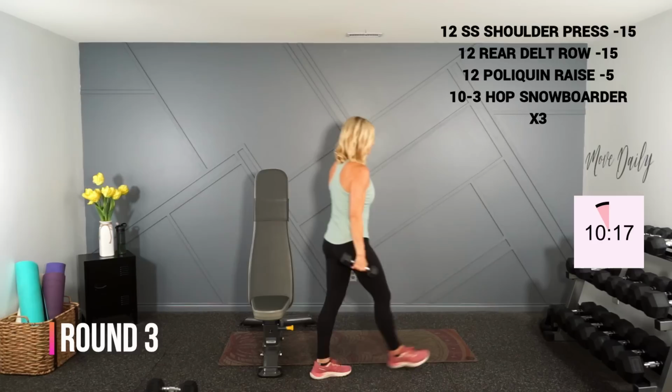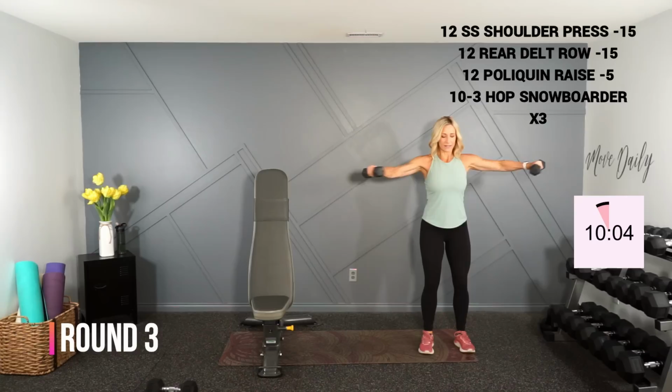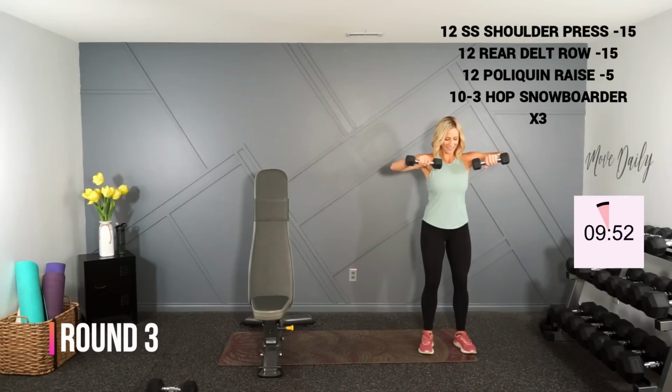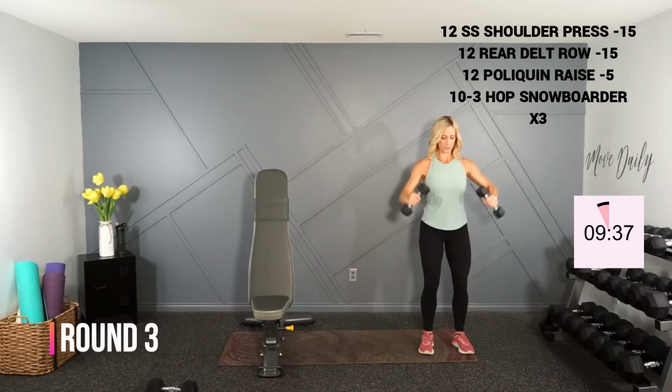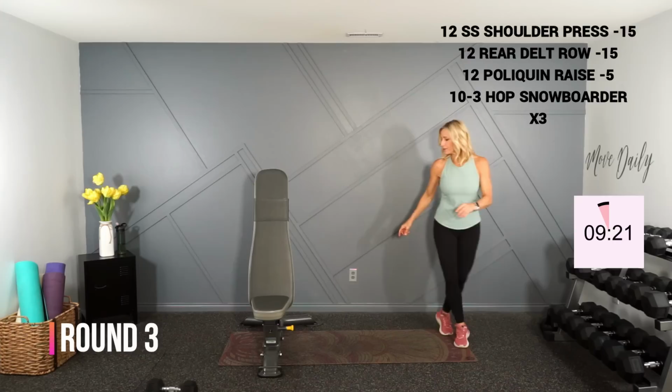Poliquin. Named after Charles Poliquin, one of the founding strength coaches of our generation, really. Here we go. Up, kick, and down. And you can see why. This keeps more time under tension on that medial delt. It has to stay up there for so much longer. It burns. Which is why I'm using fives and not eights or tens. There's six, halfway through. Last one. Fire, fire. Let's finish off with the snowboarders. Here we go.